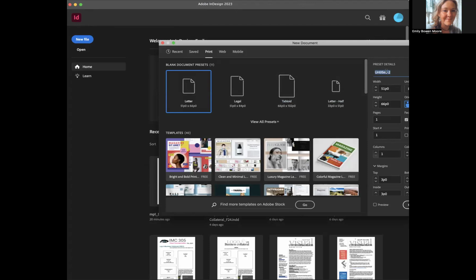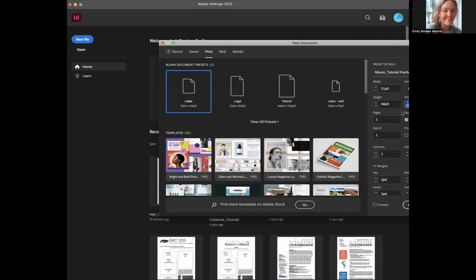I would go ahead and label it as instructed. You may not be able to see all of this label. Remember, all assignments need to have your last name, then underscore and the project title. So I'm just going to use my married name here, Moore underscore tutorial practice. You can also do mp1 in lowercase. So the minor projects are in lowercase. The major projects are in all caps or all uppercase.